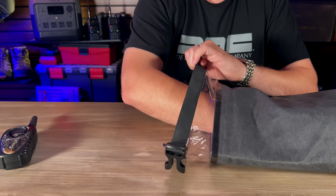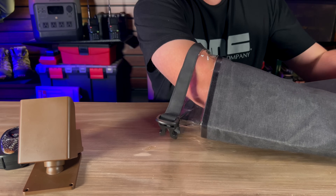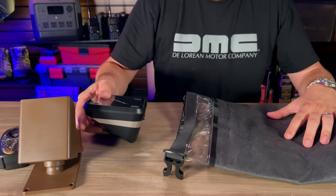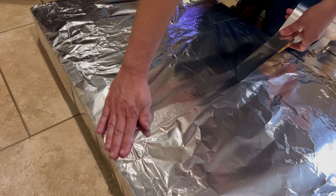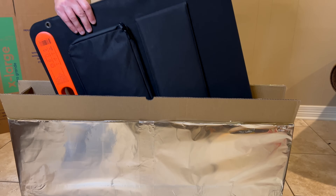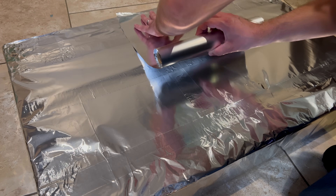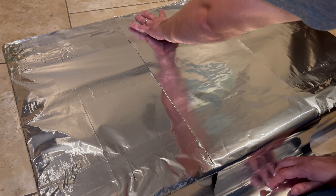I also have a larger dry bag from GoDark that I use to hold some additional radios, battery-operated motion sensors, and their base station. One downside to Faraday bags is they're pretty pricey, especially the bigger ones. A workaround is to wrap a cardboard box in a few layers of heavy-duty aluminum foil. I did that to protect some of my solar panels, but you can do it on a smaller scale with extra Amazon boxes you have around the house. I found that three layers of heavy-duty foil will stop most cell signals, but I went ahead and used five just to be safe. You can then place those boxes inside your Faraday trash can.